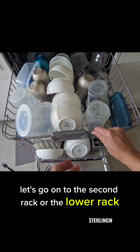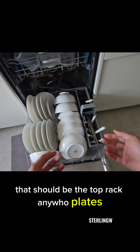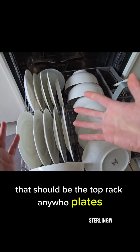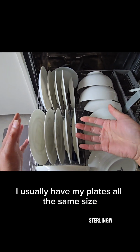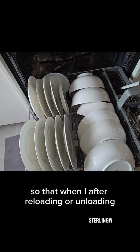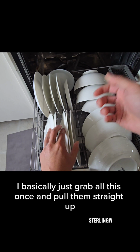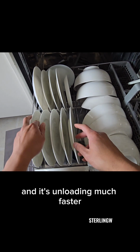Let's go on to the second rack, or the lower rack. I think that should be the top rack, anyway. Plates: I usually line up my plates, all the same size or relatively the same size, in one pattern, so that when unloading I can grab all of them at once and pull them straight up, and it makes unloading much faster.